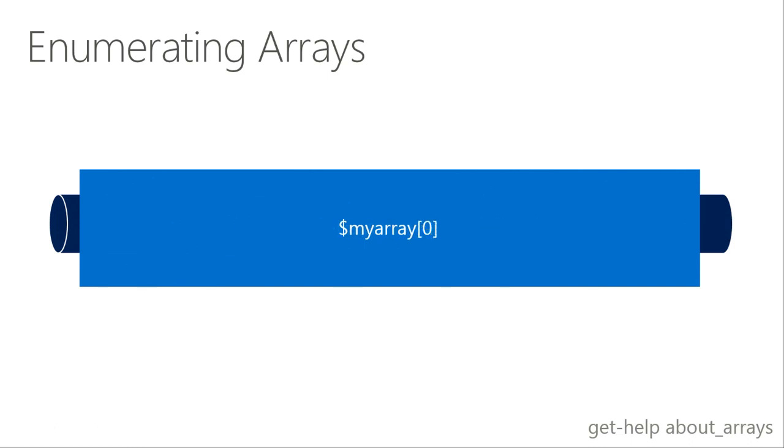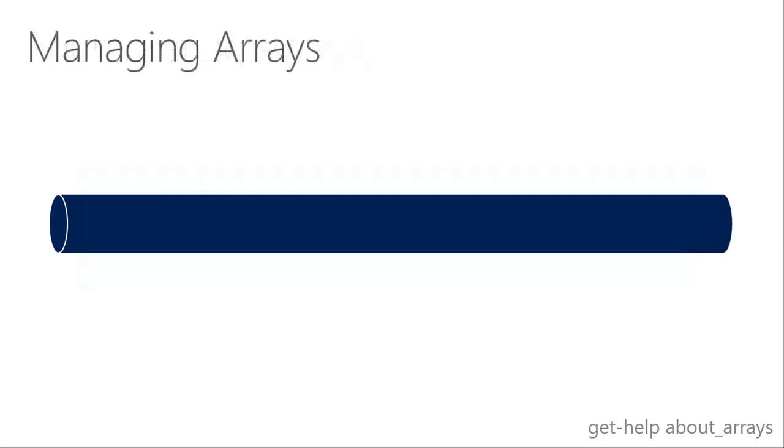We could select an item, so we could grab the first one. You'll notice when we're looking at arrays, 0 is always 1. We could look at items, say, 4 to 8. 0 is 1, I've got that wrong. We could look at the last item in the array. So you might be wanting to look at the last item. You could do that as well.